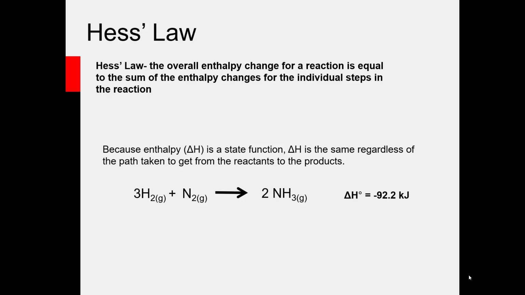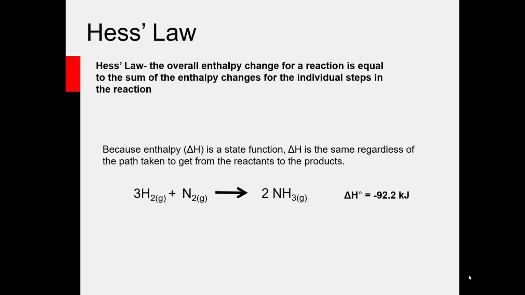And there's a principle that has some mathematical power and a lot of problem solving power that goes along with the fact that enthalpy is a state function, which in chemistry is known as Hess's law. Hess's law says that the overall enthalpy change for a reaction is equal to the sum of any enthalpy changes for individual steps in the reaction, which is another way of saying if I want to know how much heat I'm going to absorb or release to get from point A to point B, if I know how to get from point A to point C and then point C to point B, I can use those enthalpy changes to figure out the enthalpy difference between point A and point B.